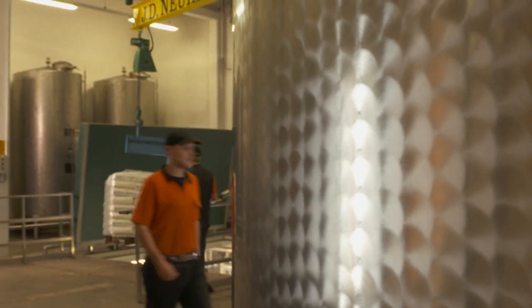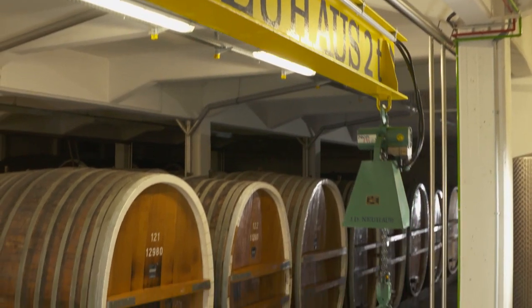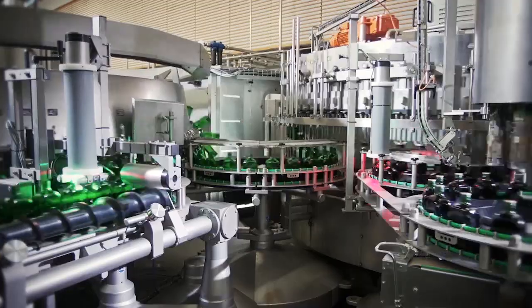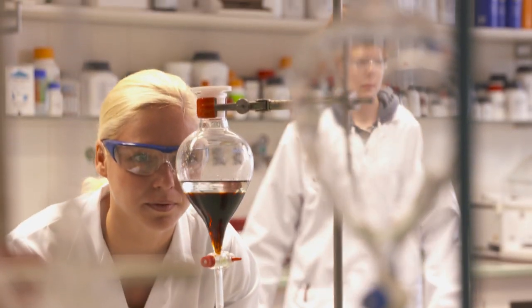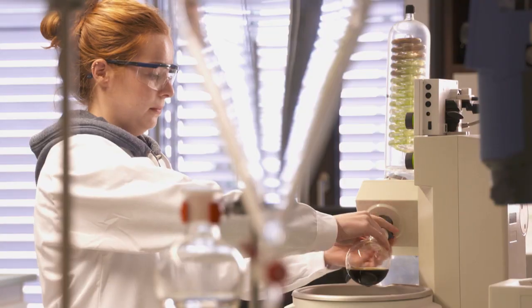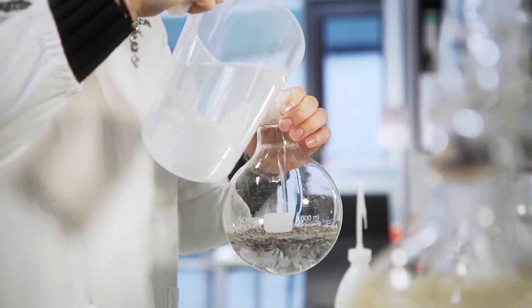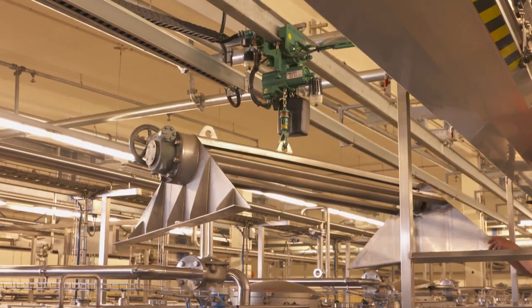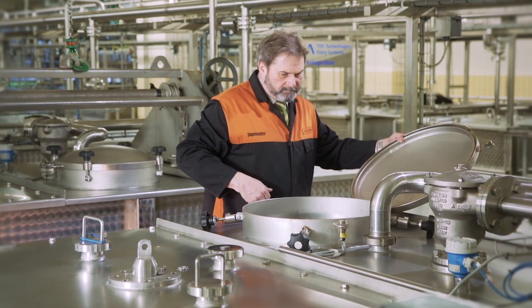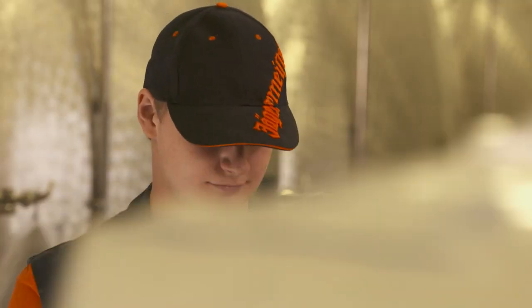Our lifting gear is not only needed in chemical engineering, but also in the food industry. The best example of this is the global brand Jägermeister. We have a wide range of quality controls in place, from the raw materials through to the finished product. A large number of quality checks are carried out. In every industry, we have to meet these quality requirements. We've been using this lifting gear for about 30 years now, and we are extremely satisfied with it.